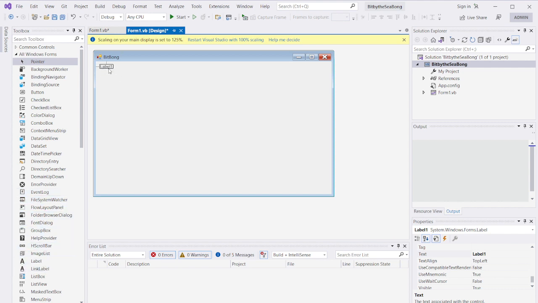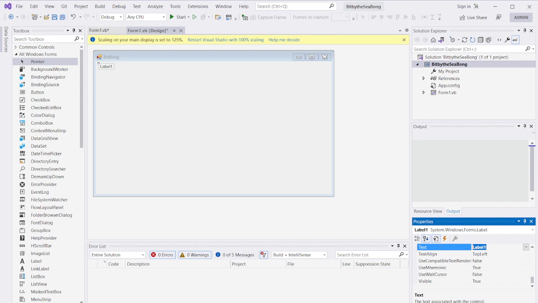So the first thing is just a label, and we'll put it up there, and we can go down to properties here, and this gives us all the properties, the font properties and access properties, the border style, the background color, etc. of the label that we're going to do. Find text, and we're going to change that text there, and we're going to put in pair to monitor. Okay, press enter. We've now got pair to monitor written up there.